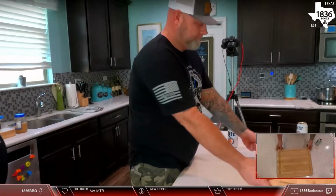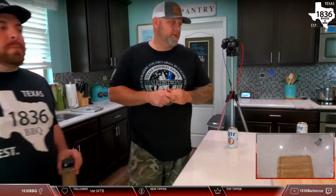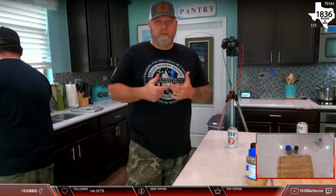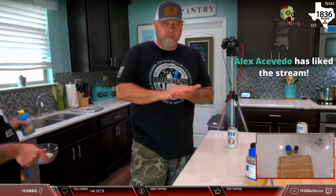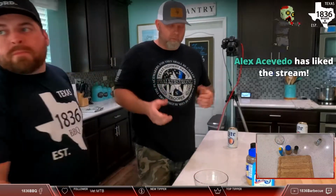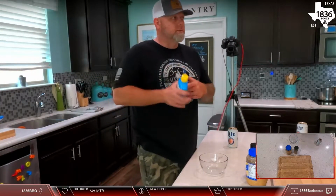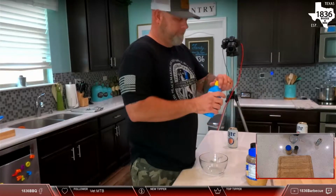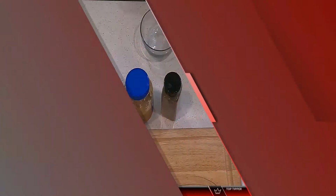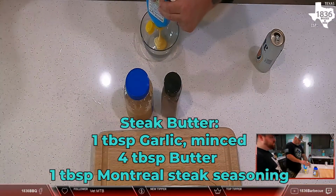All right, so we are gonna have the tomahawk steaks here shortly. Actually, it'll be a little bit before we get there, but what I'm gonna do is just make a little mix to where we can lather the meat, which is pretty simple. It's gonna be any type of butter. I always like to use RK. 4 tablespoons usually, but I just kind of eyeball it a little bit, just kind of mix it in.